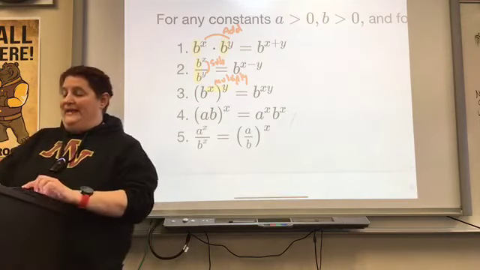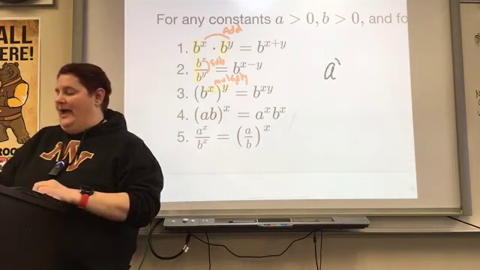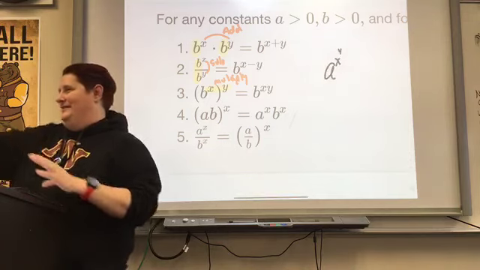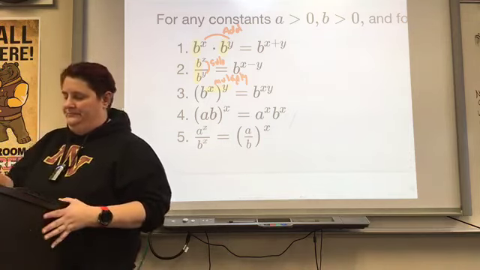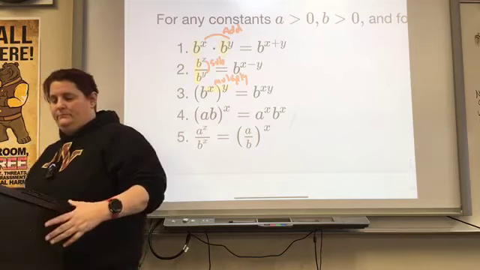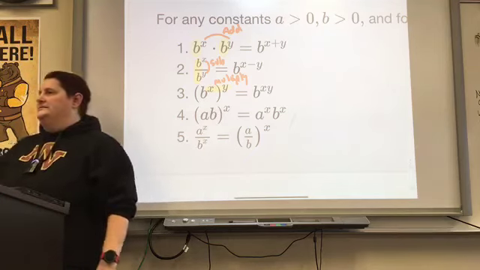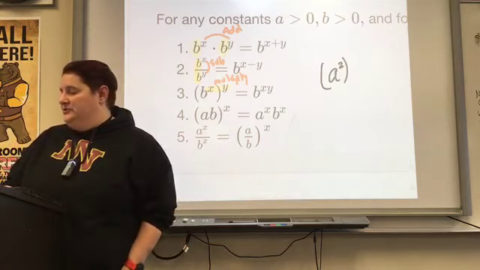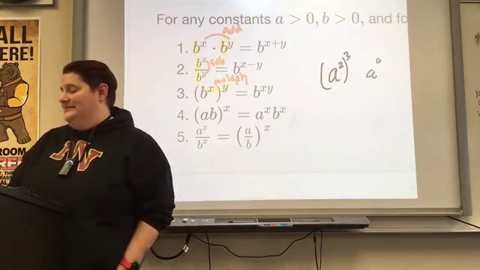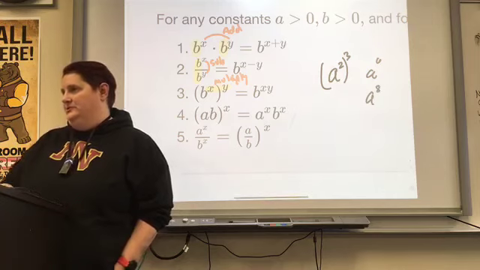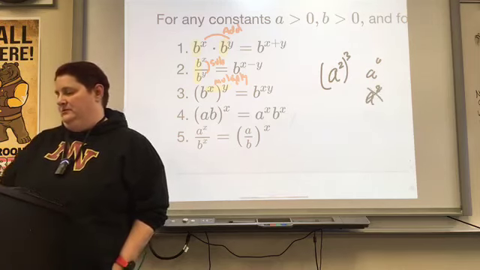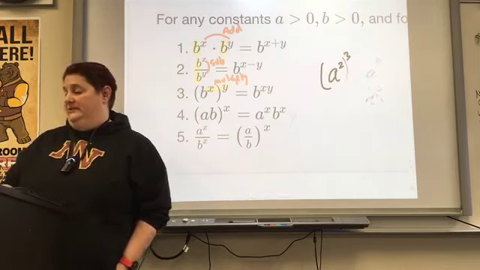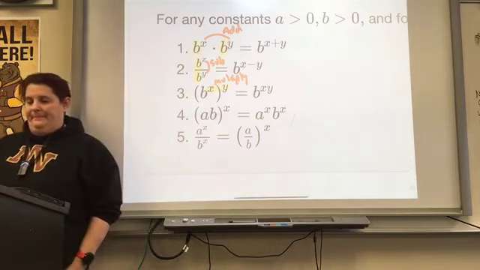What if there's something to the power? You can't make it a to the x to the y just by doing that. That would be a different thing. Okay? But number 3 is not bad. That's multiply, right, because it's x times y. So, for example, a to the 2 to the 3rd is a to the 6th, not a to the 8th. You're not doing 2 to the 3rd, you're just doing 2 times 3. Is ln the inverse of e? ln is the inverse of e, that's right.